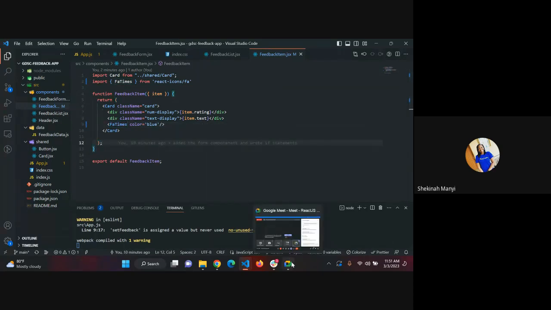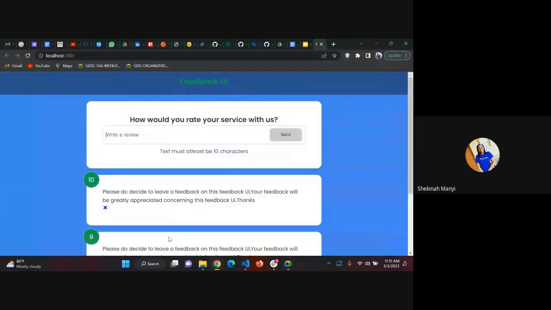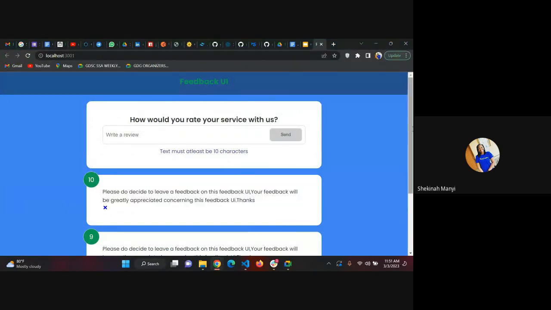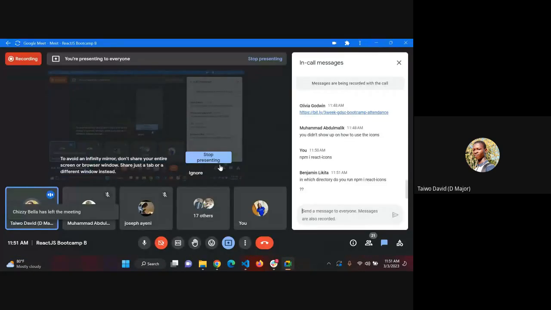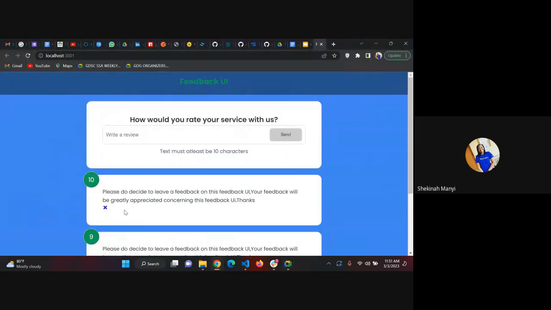So that's your assignment. Your assignment is basically to arrange these icons in such a way that when you click on it, it should delete a feedback. So again, please, the assignment again. Your assignment is that you should make this icon an event.